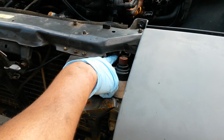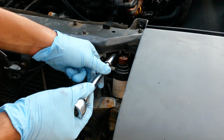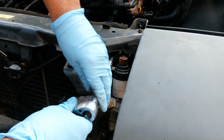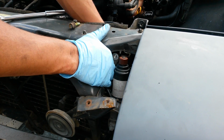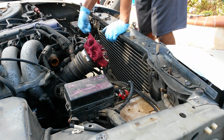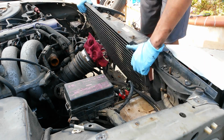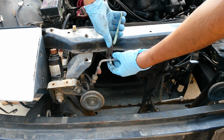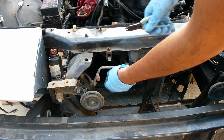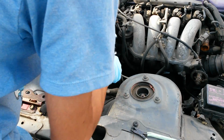Now I'm going to disconnect another line from the condenser, and that's over here, and that's a 12mm. Now this line is loose from the condenser as well. Now with the 2 lines going to the condenser removed, we can go ahead and remove the condenser. Now I'm going to disconnect this AC line in the front. Now I'm going to disconnect that line to where it goes to the firewall.